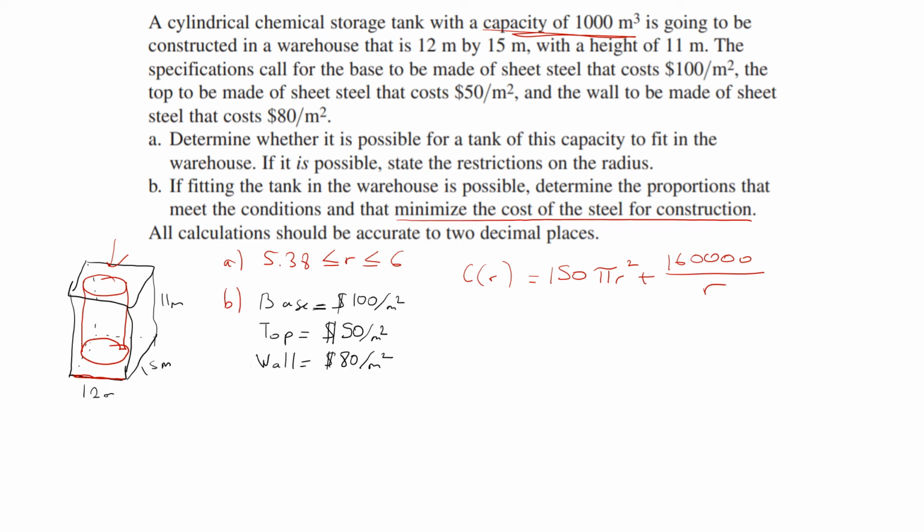So now to find the critical point, because it's asking for us to minimize the cost, so I'm looking for the minimum value, I'm going to take the derivative of this function, right? So I'm going to keep the constant 150 pi, because pi is also a constant, and I apply power rule to the r squared by bringing 2 to the front, keep r, and when I do minus 1 to the power, I only get 1. Over here, this can be written as the constant in the front and r to the power of -1 because it's at the bottom. So if I take the derivative of this, I'm going to keep the constant.